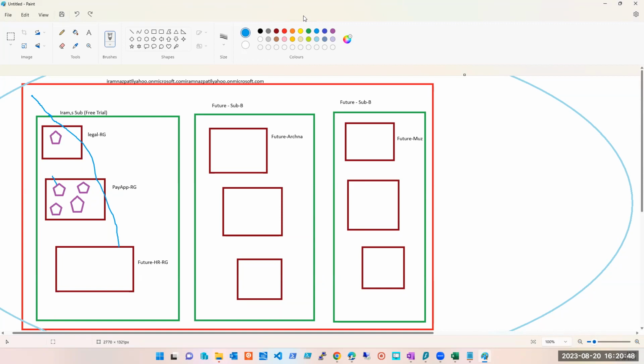Reader, at what scope? Subscription level? No, resource group level. No, not resource group, subscription level. We'll go to legal and use the role over there. Which role? Global admin role? Reader. Whoever answered global admin, reader. Do we have global admin role in RBAC? No, we have only owner role, contributor role, and reader role.